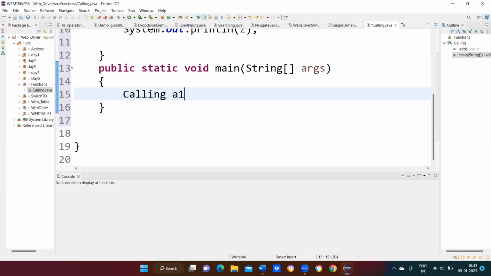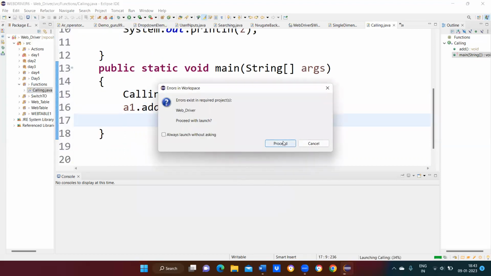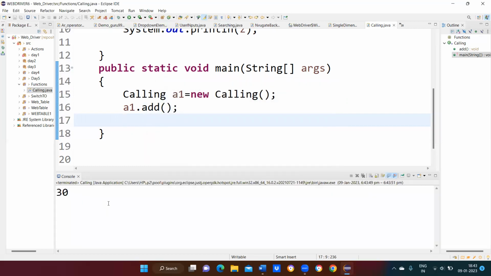Calling a1 equal to new calling. Now a1 dot, what is your method name? a1 dot add is your function name. Now run as. Got it? Okay.